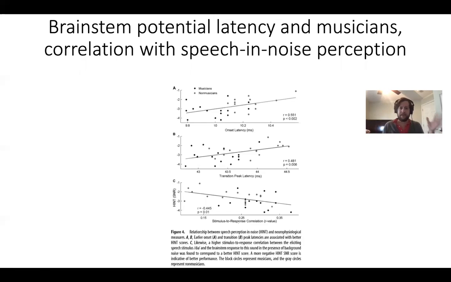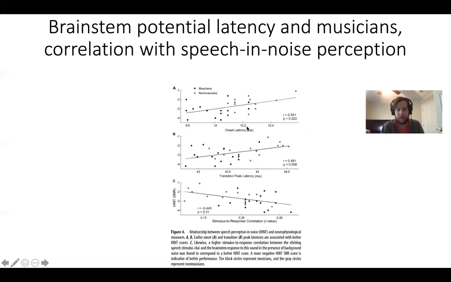So there's kind of a continuum: neurologically very strong, the onset responses and latencies are very small, and neurologically impaired, the onset responses tend to be a little bit later. This is a study looking at onset latency, which is what these are right here. You can ignore the stimulus-to-response correlation stuff. That's a common thing, but it's a little more complicated than I want to talk about. The latency correlations are right here.